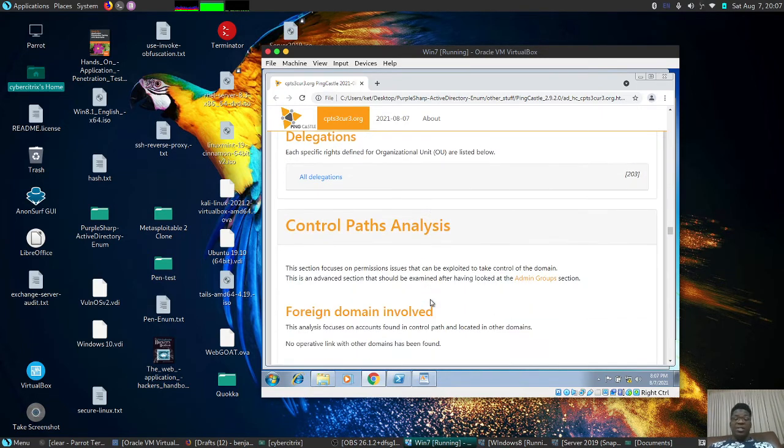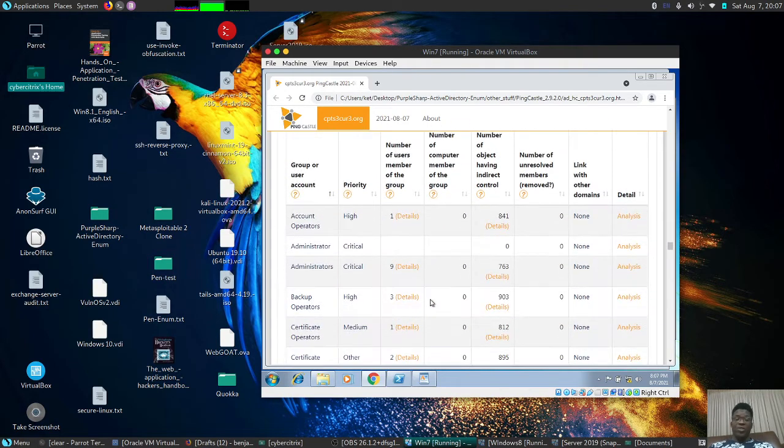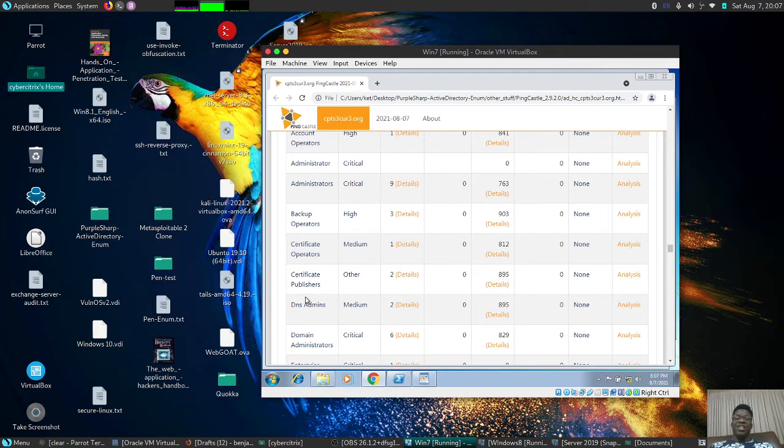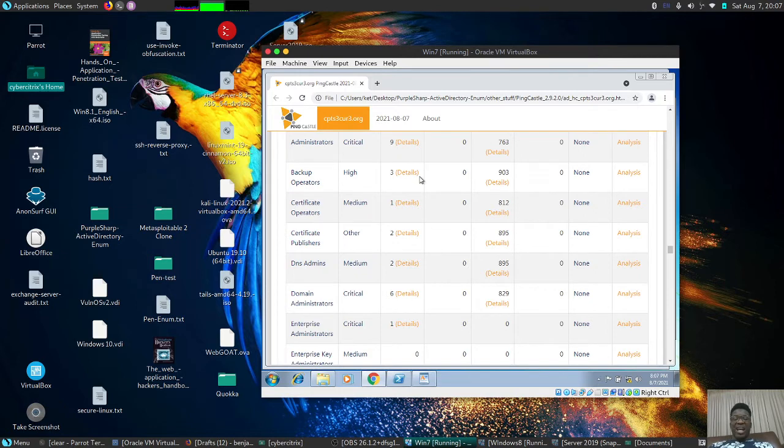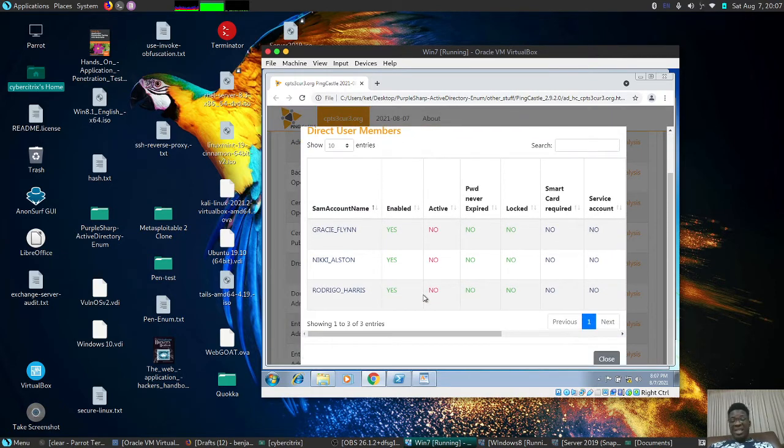So there are some other further details that are of importance. I could go on and on. Trust me, it's a lot. DNS admin, certificate publishers, certificate operators, backup operators. It gives me a breakdown. I can go into details and look at who these users with all these privileges are. Do they really need it for their job role? If they don't, this is the quick way to fix some problems when we talk about asset classification, asset management, user rights and policies, controlling users. This is what we're basically looking at: how the domain has been configured. Then we can look out for misconfiguration and fix problems.